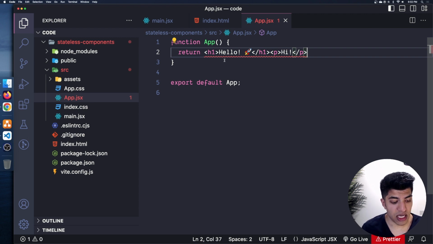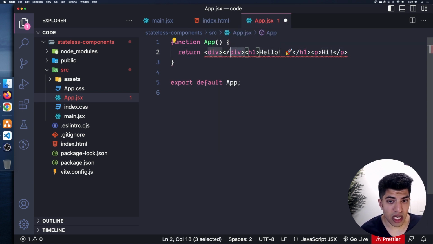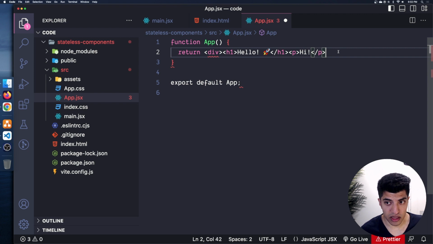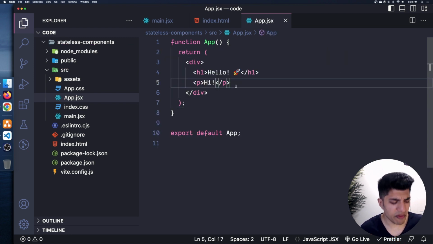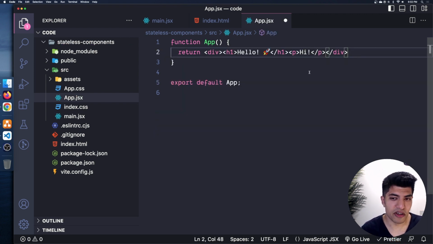So how do we fix that? A lot of the time, what you're going to see is people will do this instead. They'll basically just wrap everything inside of a div tag, just like this. Okay, and if I save this file, what we'll see is that my editor actually will reformat this with Prettier installed. But what you can see here is that we have a div. If I unsave that for a second, we have a div that closes over here. We have an H1 that closes over here, and we have a P. Now my error went away just by wrapping this in a div, because now I am returning a single div element for this entire function, and everything is inside of there.